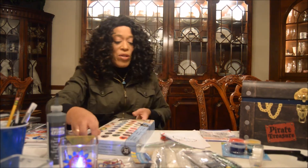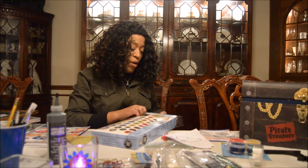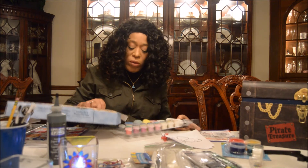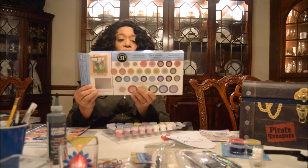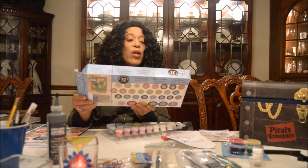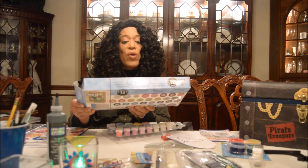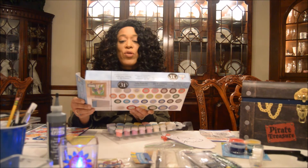Let's get out the paints. There are 31 colors here, which is cool. It actually gives you the names of the colors on the back: white pearl, magenta, lime green, light green, charcoal black, amethyst, royal blue — it's really, really nice. You also need to make sure you have napkins because you're going to be doing a lot of cleaning with your brushes; you don't want the colors to mix together.